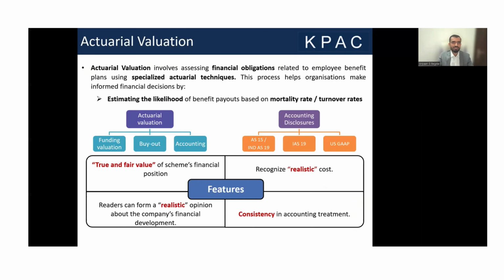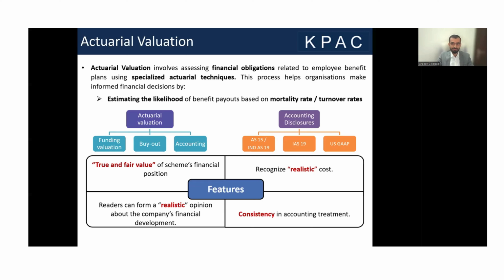So what is an actuarial valuation? Well, any valuation such as estimating the present value of obligation with respect to any employee benefit scheme like gratuity, pension, or even earned leave, which involves application of certain actuarial techniques, is referred to as an actuarial valuation. One of the most commonly applied actuarial techniques is the use of decrement tables, or in simpler words, a survival probability table. This involves estimating the probability that the benefit will actually be paid as and when it becomes due.